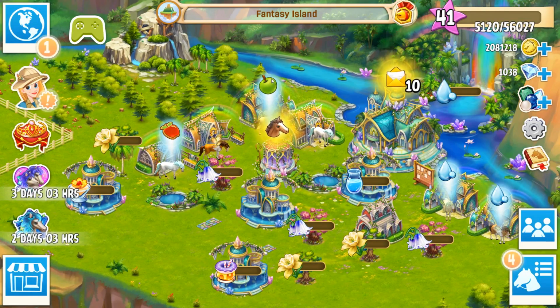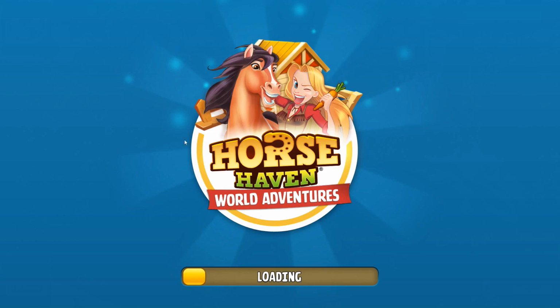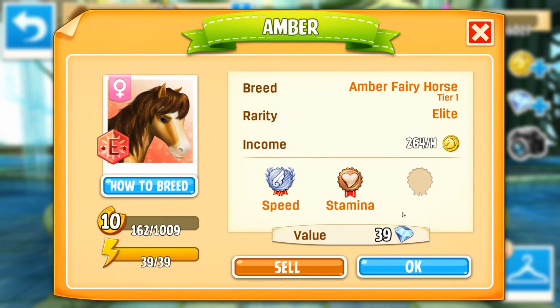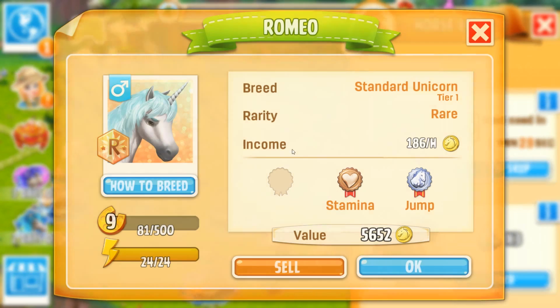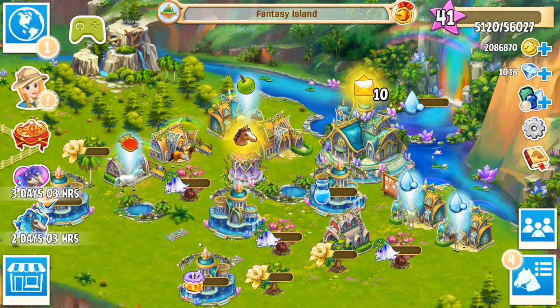But who to actually give away? Because we probably don't need all of these horses, but I don't know. Should we go ahead and give away maybe Amber? I think that would be okay. She's worth 39 diamonds. I already have an Amber fairy horse. But I really think we don't need 2 standard unicorns more than anything. So let's see. Romeo? I think it's time, my friend. He's not worth diamonds yet, though. He's so close yet so far. But I think that's okay. We're going to let Romeo go find love elsewhere.